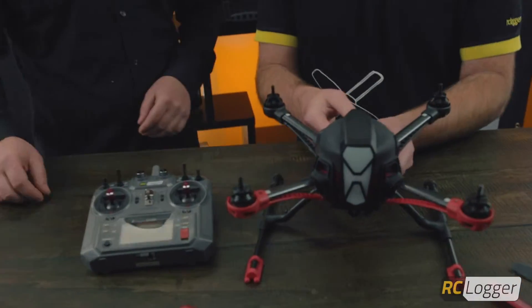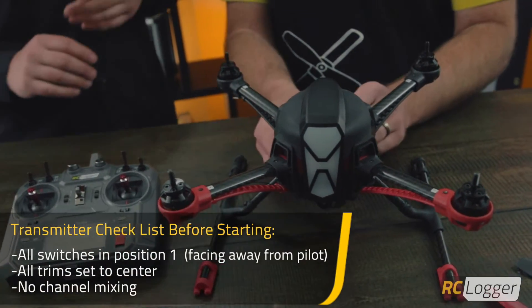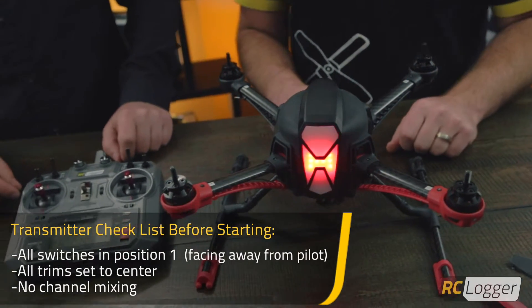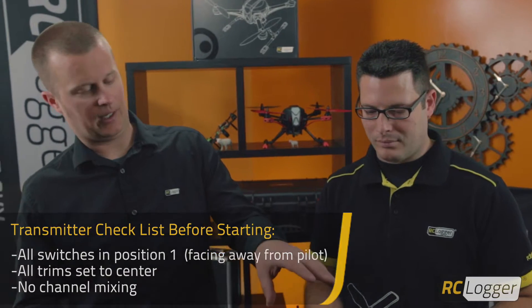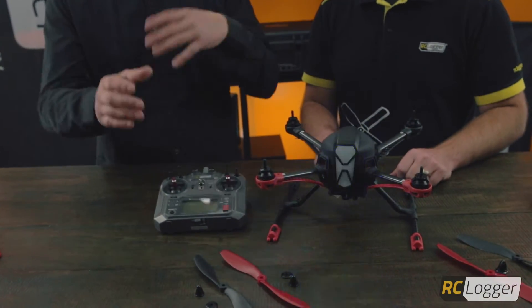For starters, we're going to plug our Nova X battery in. We've got our transmitter on already. You're going to hear some audible tones — it's basically letting you know that the Nova is arming. The Nova X out of the box is probably going to be flashing slow white. We've done this calibration procedure a couple of times so we have a blue flashing LED, and we'll go into the color coordination and what all that means in a later video. But you should just expect it to be flashing white.